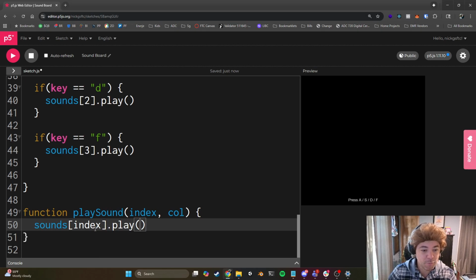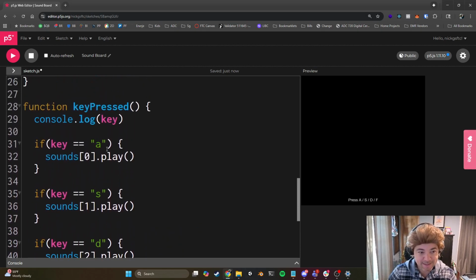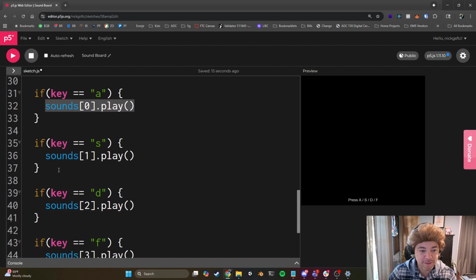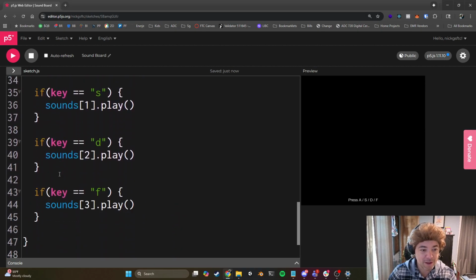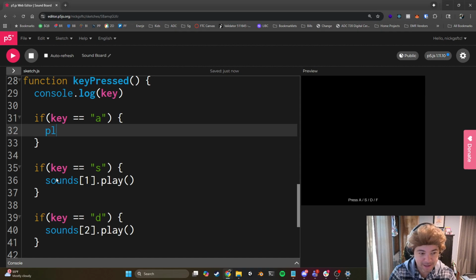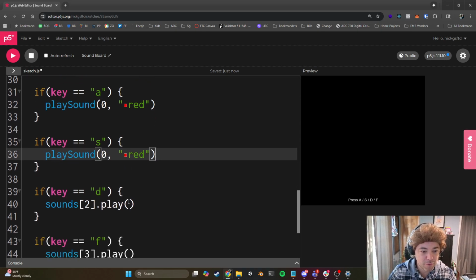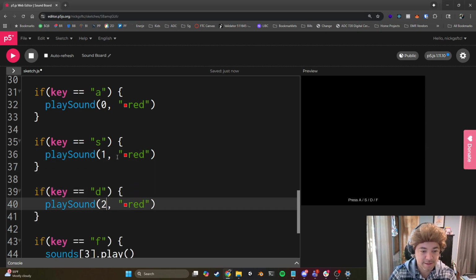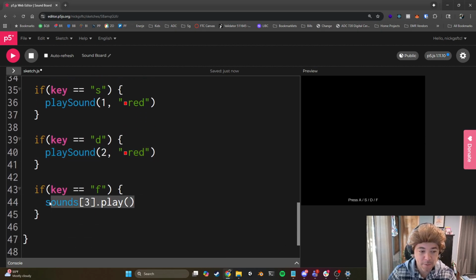Now we can essentially replace all of these calls with playSound. So if I say playSound here and give it the index of 0, and we'll just give it a color red for now, and then we do the same exact thing for all of these, but we're going to increment the index just like we did in our array here.